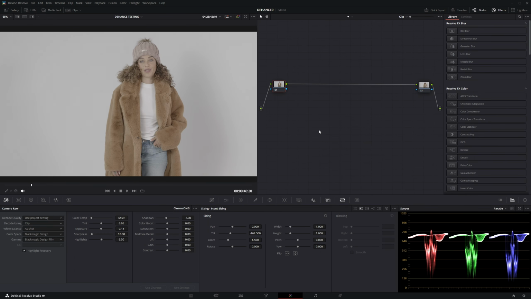For starters, when you're in DaVinci, you need to work on your color management, and you need to make sure you know which footage is coming in, coming out. It's like a whole process chain. You need to know the gamma of your footage, what type of footage you're shooting, and if it's coming in correctly. So in this case, I have Cinema DNG.